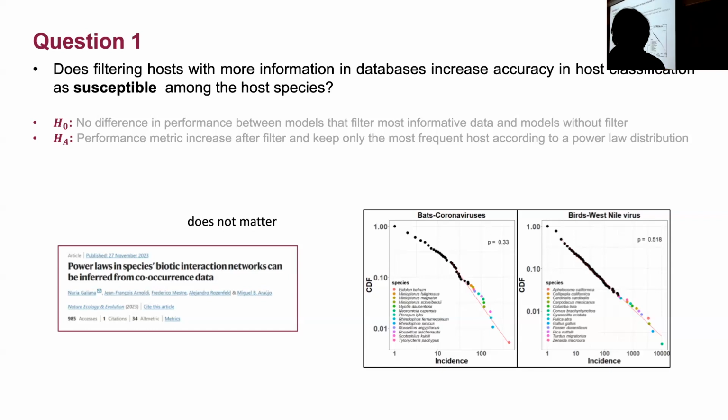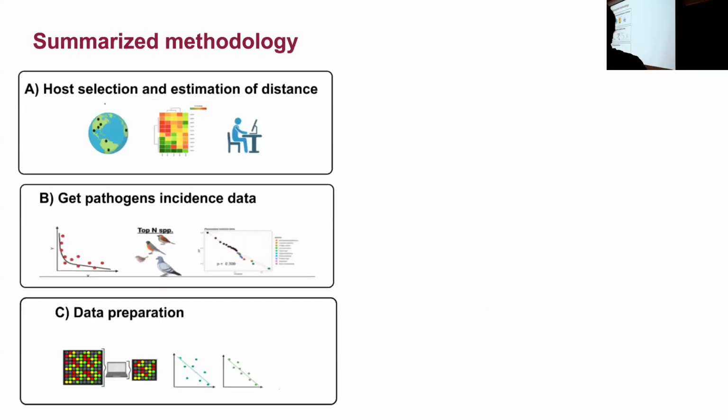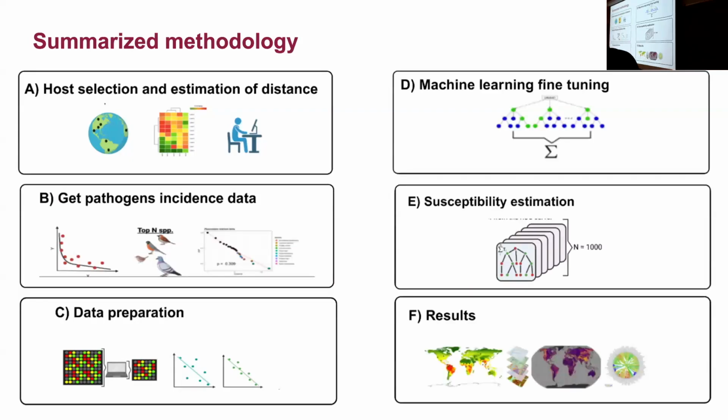So if I train my models with lower information, it will be faster, but I can predict everything in the system. Other work does something similar and uses some similar ideas. I published this before them, but they claim this before me, so it's fine. So this is our methodology, the big picture of the methodology.